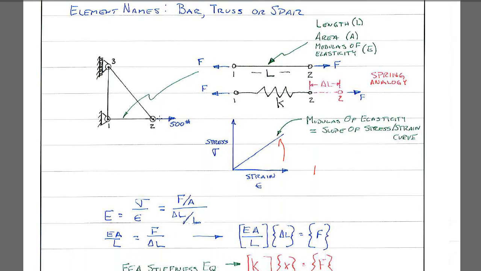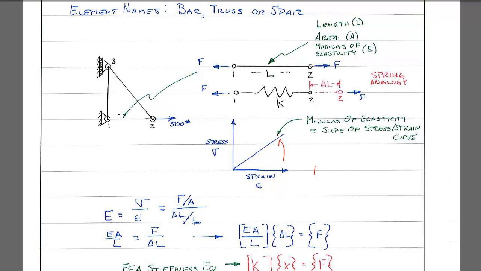So if we looked at a typical truss structure here and zoom in on one element, we pull this out, and we have a link here that has a length, it's got an area, and it's got a modulus of elasticity. There's an analogy of a spring here, that this has a certain stiffness to it, and from this load, there's this change in length. And we know that there's a relationship between the forces and the deflections, and that is the modulus of elasticity.